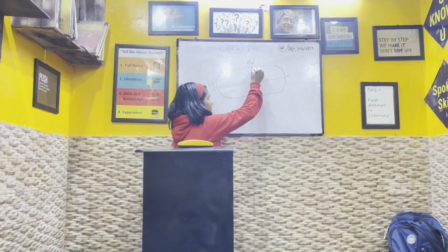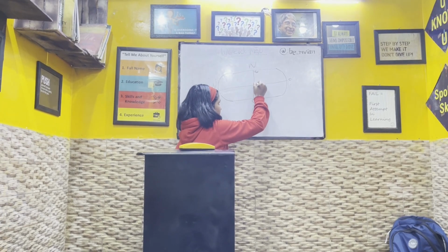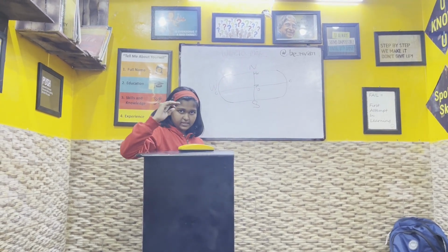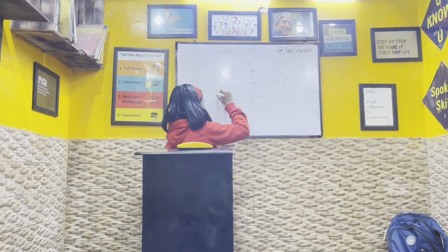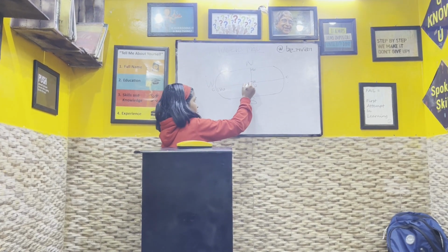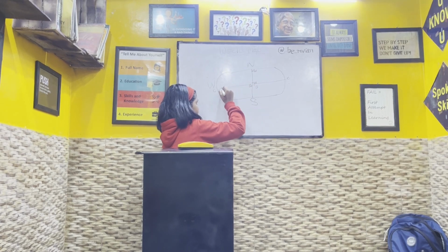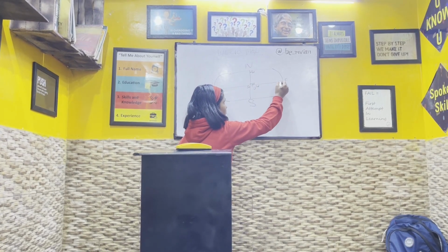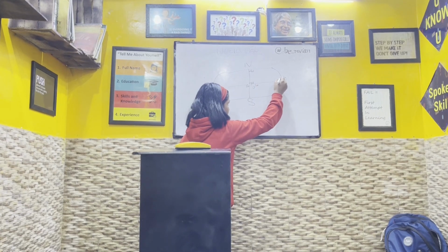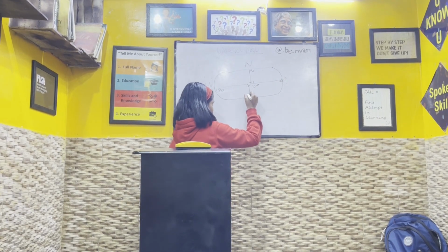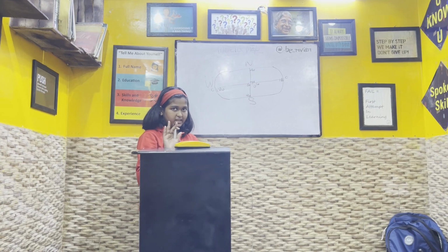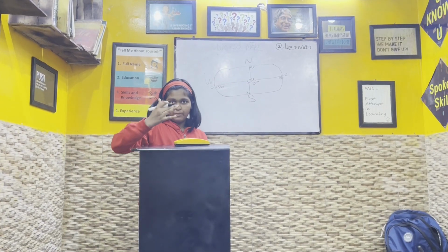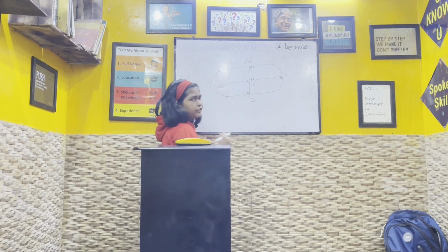Now from 10 to 90 you have to write the numbers like this, and then from 180 to 10 you have to write the numbers here also, 10 to 180. Okay, it is done. Now you have to see the marking and draw the world map, like, you have to draw Asia.